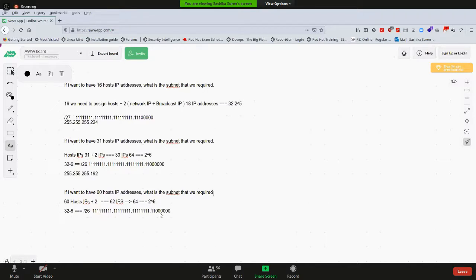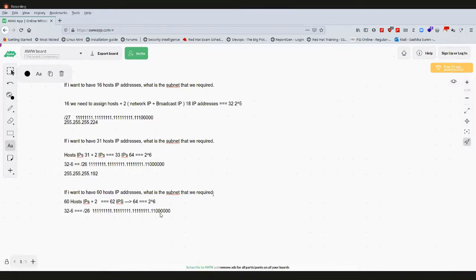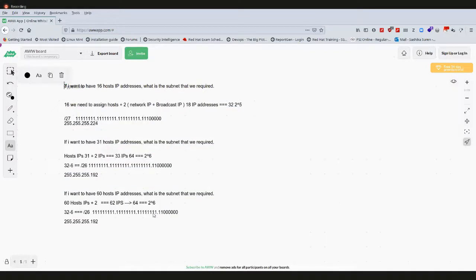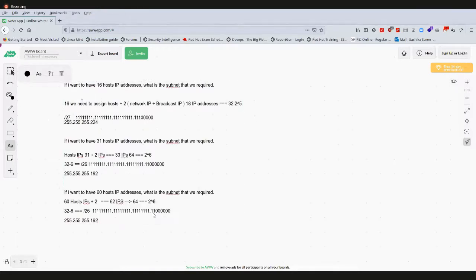Yes, sir. So that is one of the important things that you need to understand. Now again, here what we are saying is 255.255.255.192. So this is the /26 IP network. Are you done, guys? Yes, sir. Right. So this is what we require when we are finding the IP addresses. So keep in mind that we always need to assign 2 separate IPs as reserved IPs when you are designing the networks.